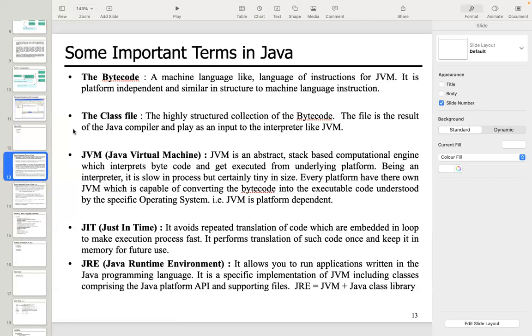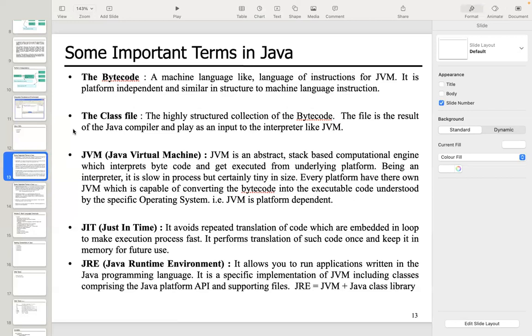So after compilation, your bytecode is generated, and that bytecode is interpreted, or translated, by the Java Virtual Machine. That is the mechanism of how your entire program execution happens.